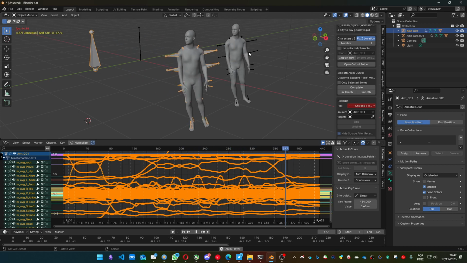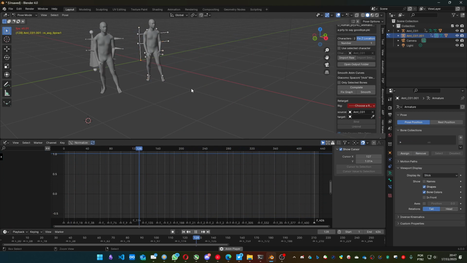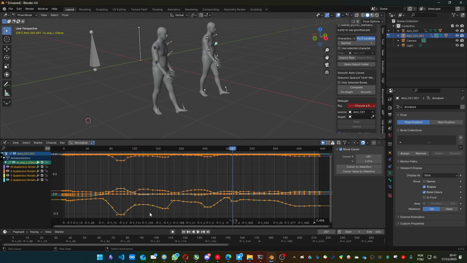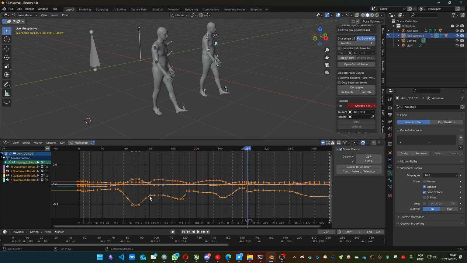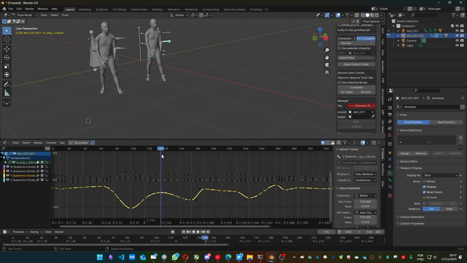And if you want to edit this animation, it's going to be much easier because you don't have a huge mass of keyframes in here. For example, here you can move a little bit and add it, and you see the result is much easier to alter.